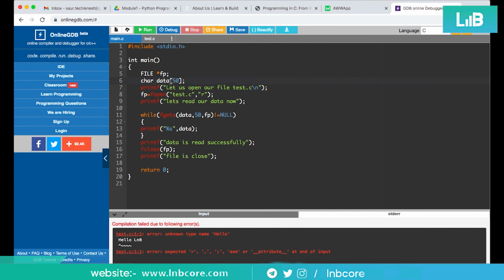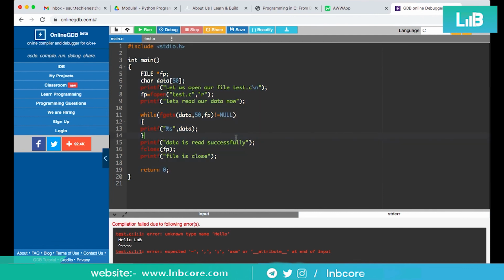We have created an array of data here for a maximum of 50 characters. So whatever data is available in that file will come back to this variable, and we have to print this variable also here. The entire flow is quite the same as we had earlier for writing some data inside the file.